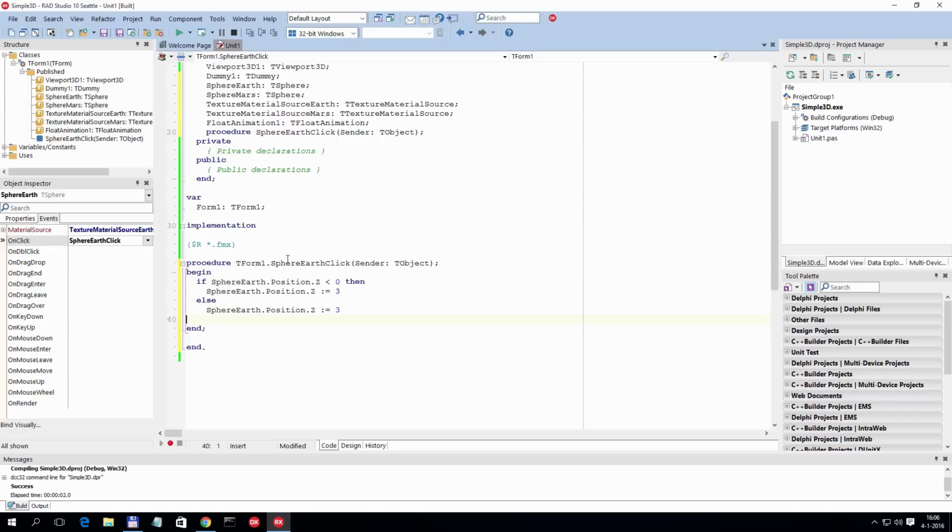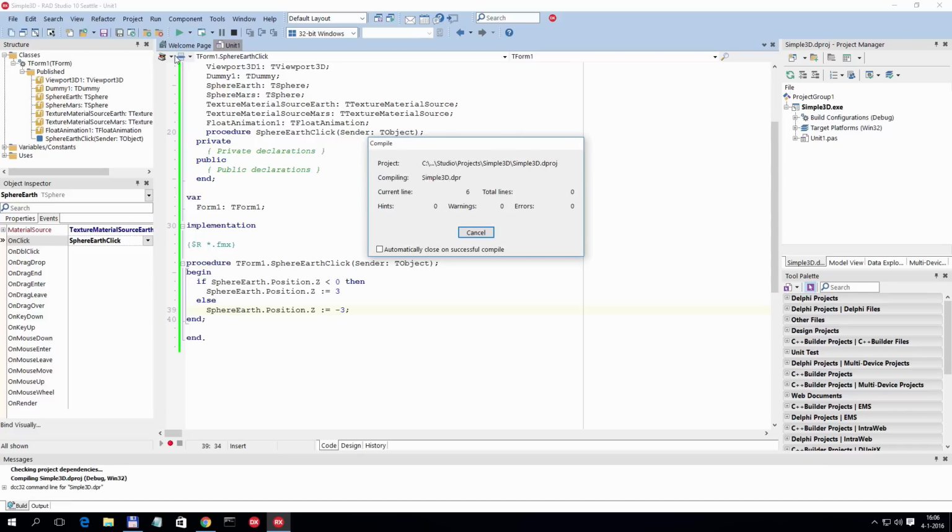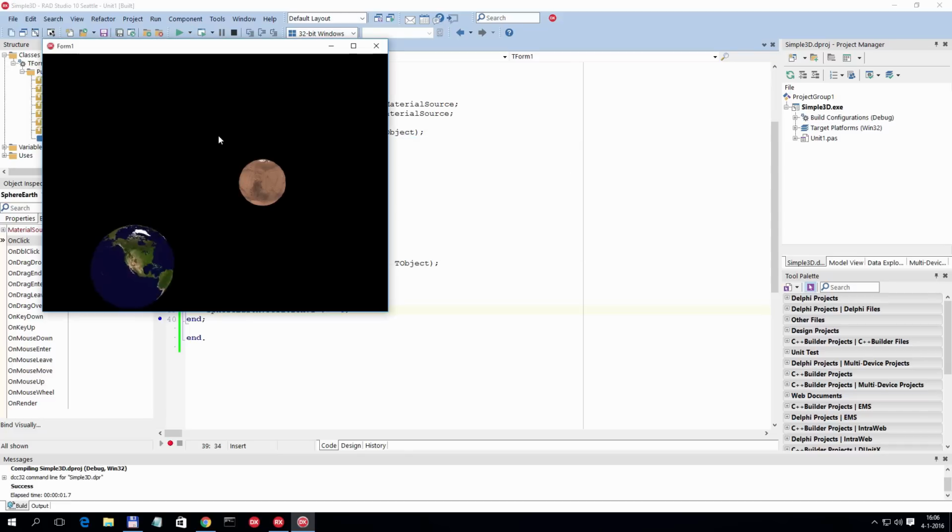Okay, sphere earth -3. So that's a little bit of code. The code in C++ will be very similar. And now if I run the application, I have a 3D application that is also interactive.